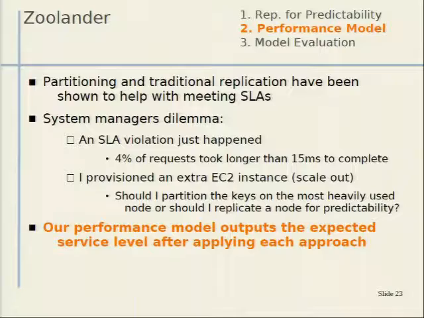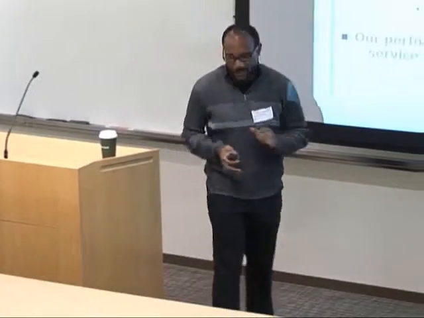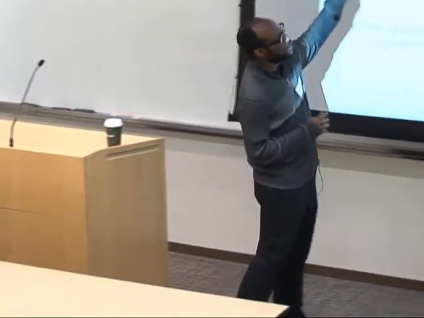So I want to give you a high-level idea of the type of support that we have to have and how we go about addressing that. If we add this into the mix, we want to be able to scale the number of replicas, but we don't want to say that this is all we want to do. We want to also do partitioning when it's appropriate. We want to do the others.